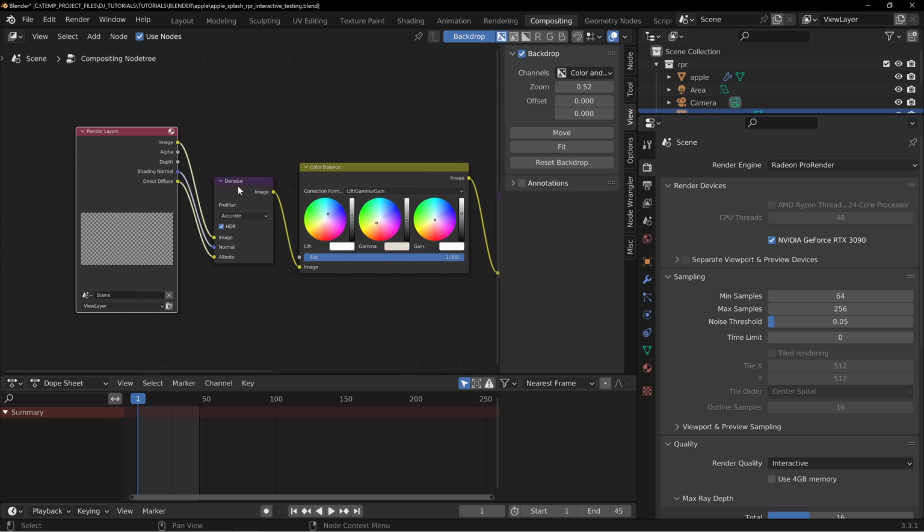You want to take all of these, pipe it into a denoise right here, and that's going to denoise your image for you. So it basically does the same thing as Cycles or any of those other programs that use the Open Image Denoise. It does the same thing as the Open Image Denoiser, and that's how you can get that result by just adding that node there and piping all of those in.